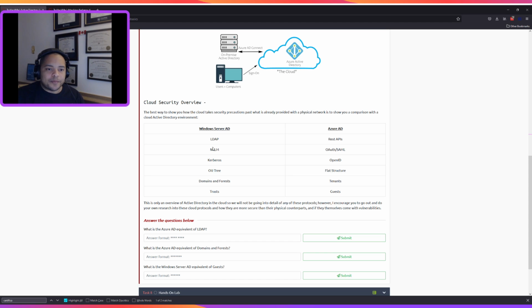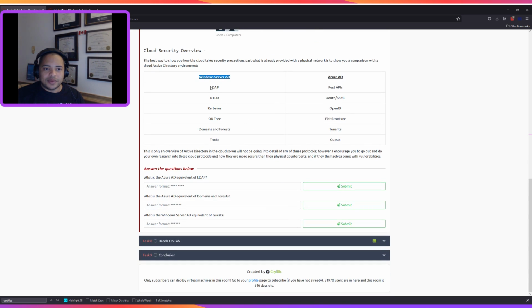Cloud security overview. The best way to show you how the cloud takes security precautions past what is already provided with a physical network is to show you a comparison with a cloud Active Directory environment. So Windows, Azure, cloud, local. All right, they use LDAP, REST APIs, NTLM, OAuth and SAML over here, Kerberos, OpenID, an organizational unit tree versus a flat structure, domains and forests, tenants.